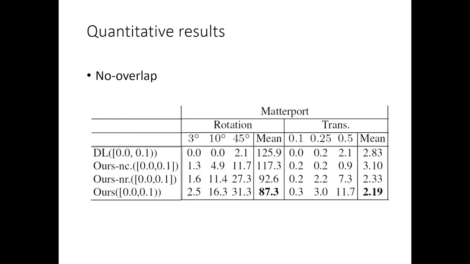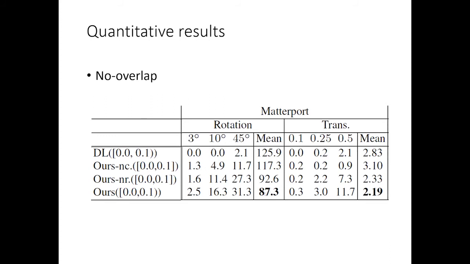Reasonable results meaning that, first of all, you can see that with deep learning, just applying a black box deep neural network will not learn the useful features to estimate the relative pose. The performance is very similar to a random guess. A random guess is not 90 degrees, it's slightly above that, around 120 degrees for random rotation. And applying this completion, we can improve this considerably.